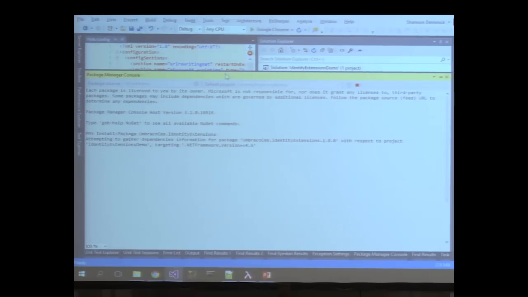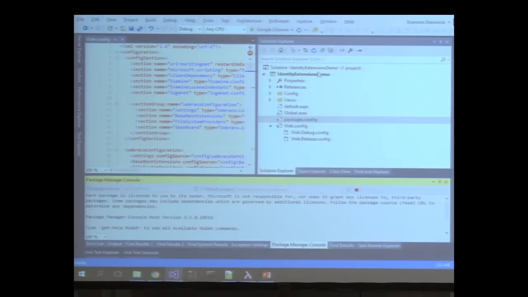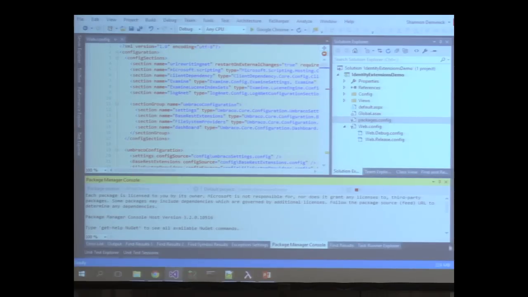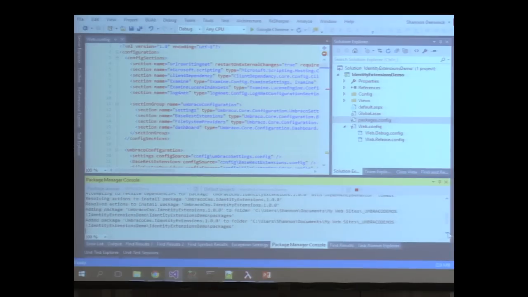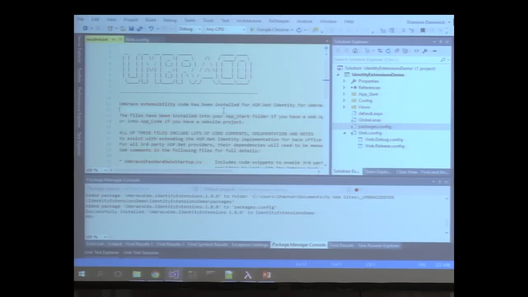I wish I could make this bigger for you. Once that's installed, we can have a quick look at the code snippets that it installs. Slowly, slowly, keep going.